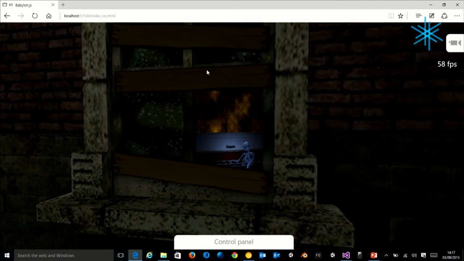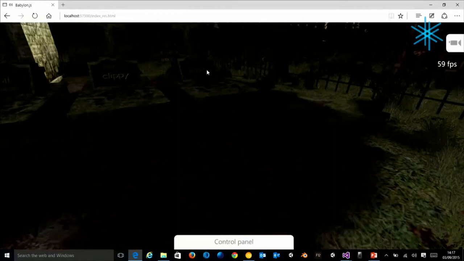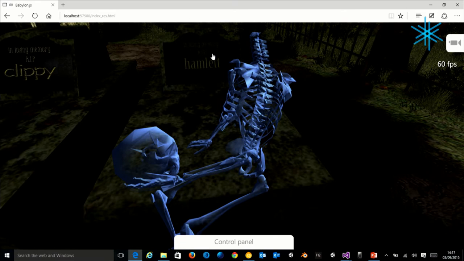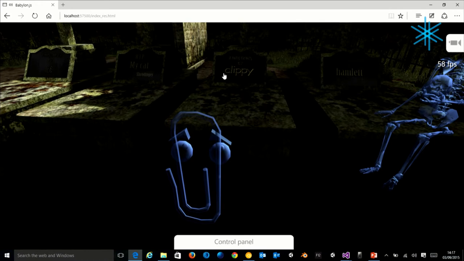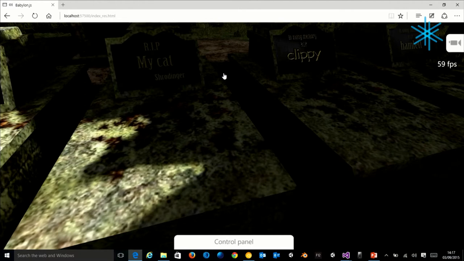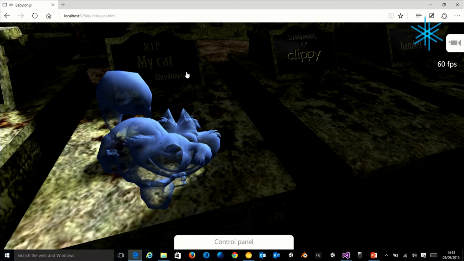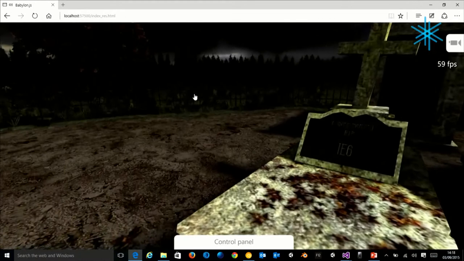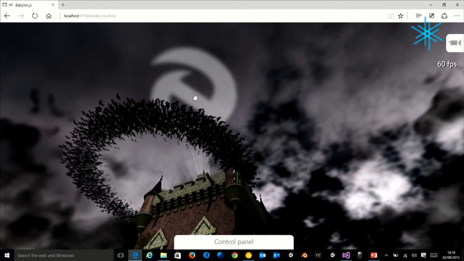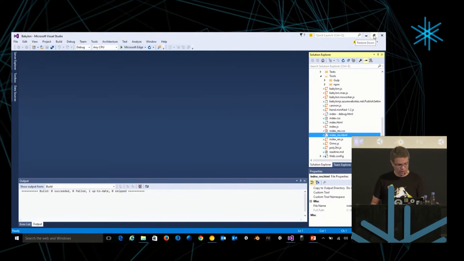But let's move to the interesting part. We tried to put the symmetry over there. So for instance, we all love Hamlet, so I'm clicking it. I can see some specific stuff. I don't know if you remember Clippy. Yeah, we decided to kill it, but it's still alive in our hearts. Let's see now the Schrodinger cat. We never know if it's dead or not, you know. We decided that it is dead, finally. And last but not least, I'm happy to say that we've managed to kill IE6. And if I click on it, we had fun putting a kind of Batman logo with the Edge logo. Just to do some stupid jokes, okay?